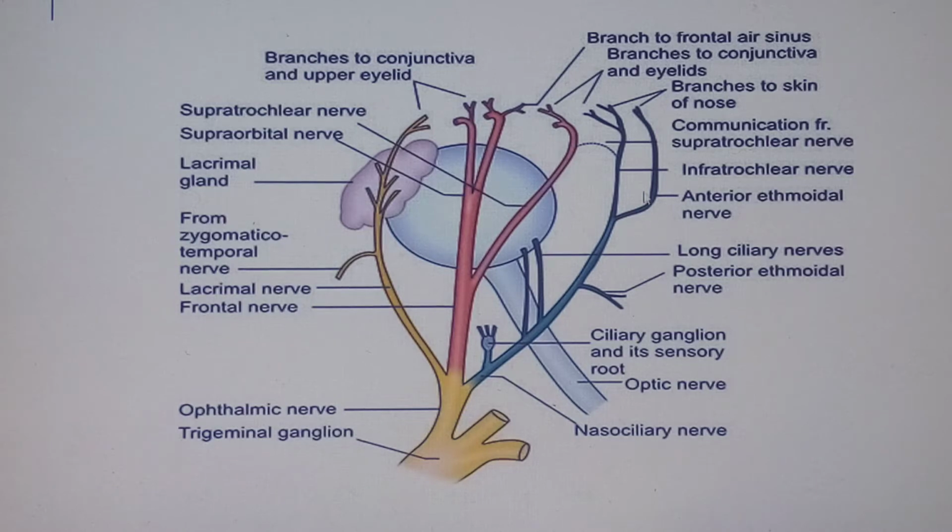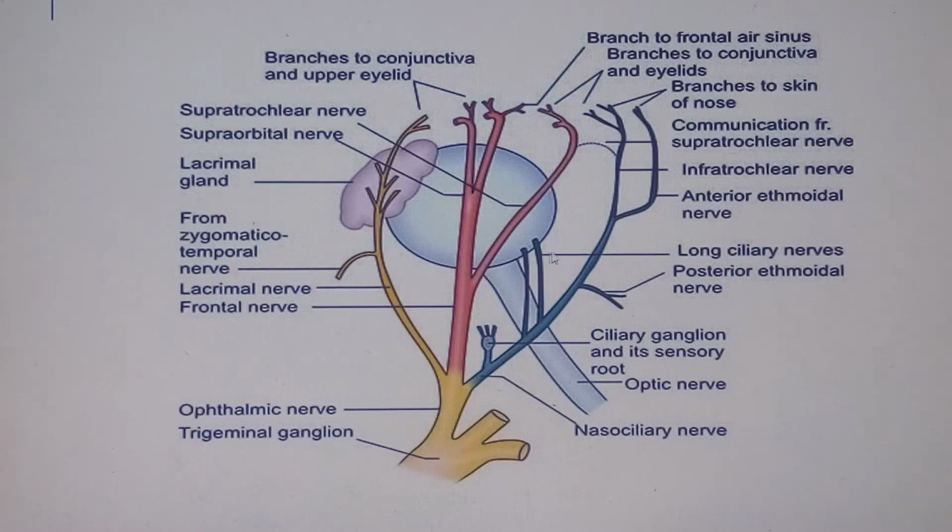But my friends, one other nerve that it gives is what we call the infratrochlear nerve. Infratrochlear nerve, yes, it also gives some branches to supply the external nose area. That is what we see. But one important thing, which we also call nasociliary nerve, the nasal component, apart from being related to what we call the ciliary ganglion.